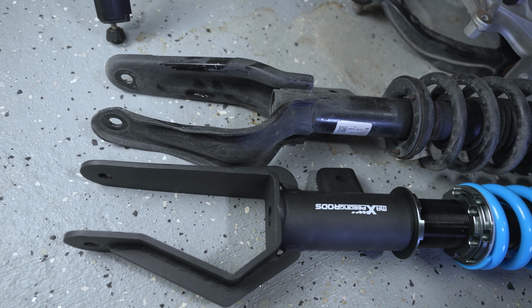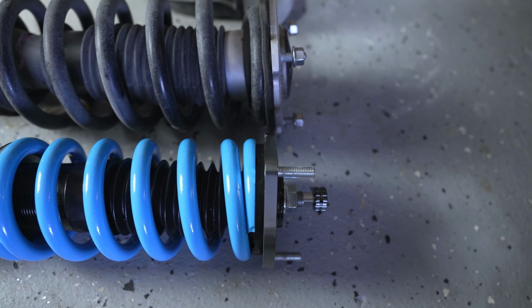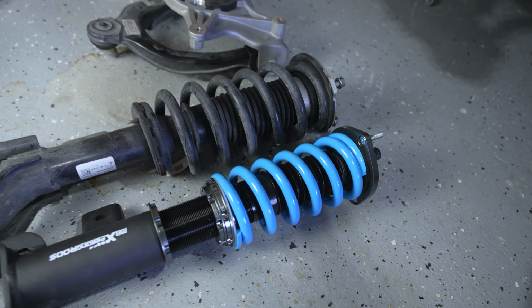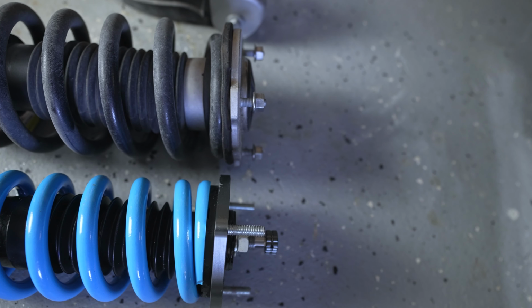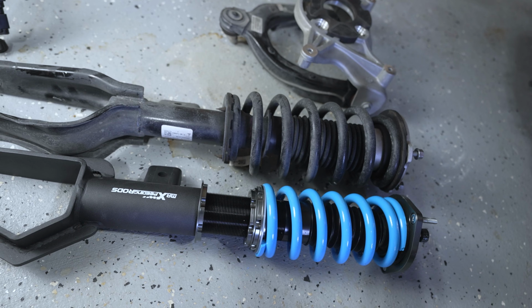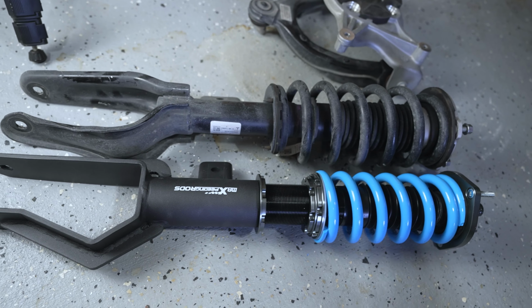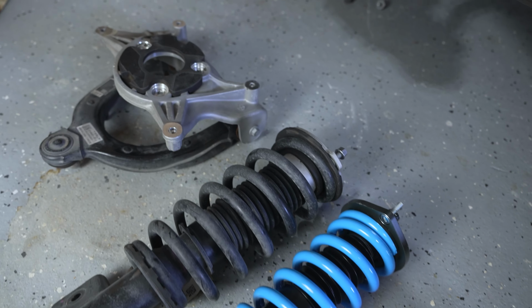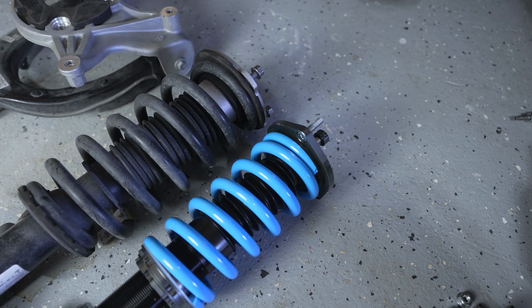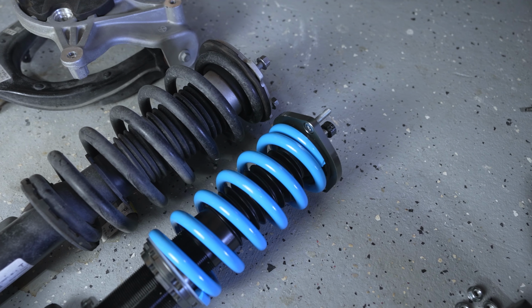So basically just line up the holes down here at the bottom and then go ahead and place the overall coilover where you want it to sit. And I have it sitting about half inch below the existing. It's kind of hard to tell, but it's about half inch. So that's kind of where I have everything set. Remember from last video, we had the rear sitting at a half inch and it's settled down about that. So we're good there. And so all we have to do is just bolt on this upper section here to the new coilover. And we're gonna tighten down those three nuts that we removed at 17 foot pounds.